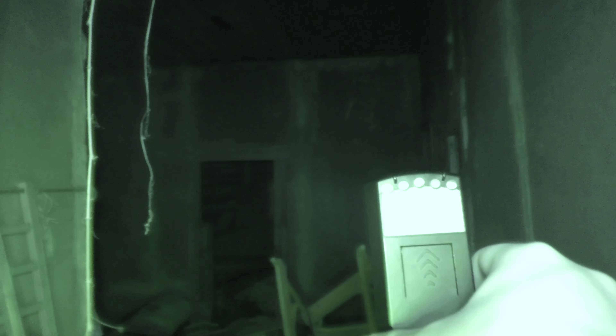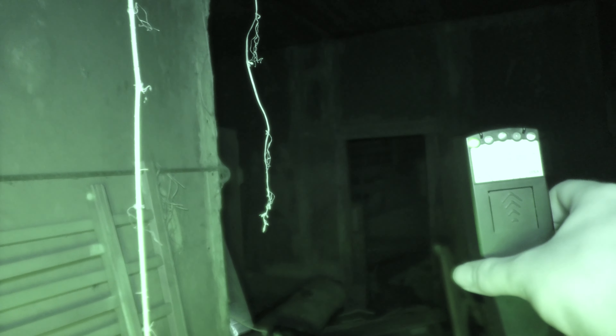The spirit talker said 'picture.' Is there a picture in there that might have failed? When I approached the room here, I got a quick spike. This is just a two-room building — looks like there's a third room back there but it's completely falling in. Looks like a bathroom. Are you in this room? Immediate hard spike. Can you spike my meter again, please? Constant spikes in this room. I'm innocent. I'm innocent.